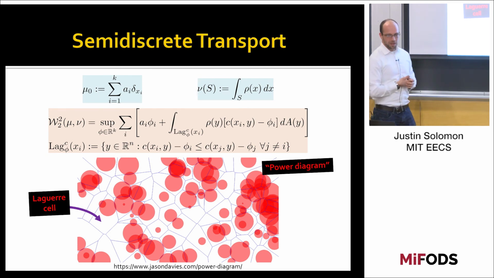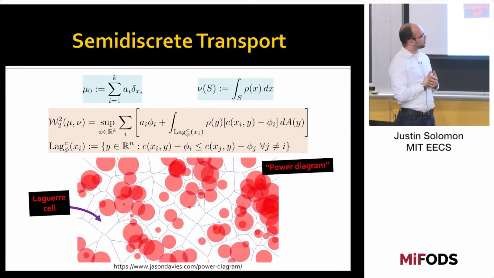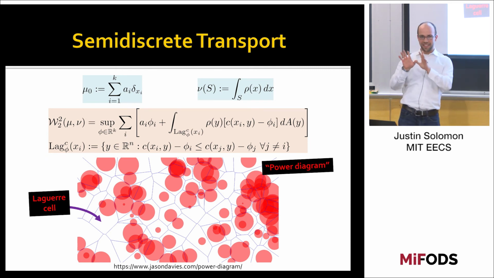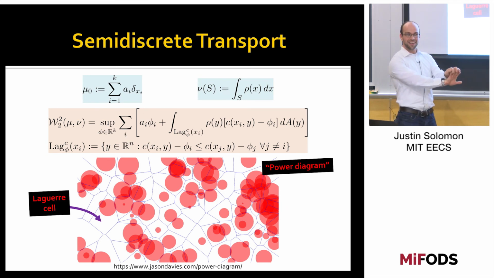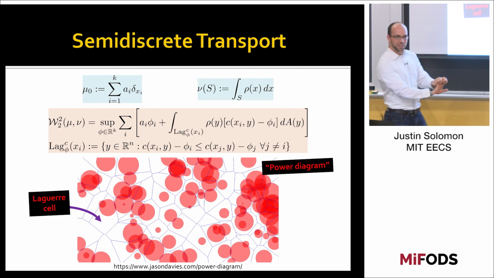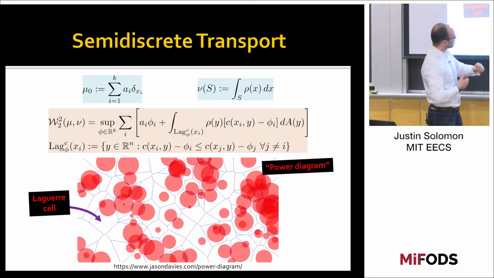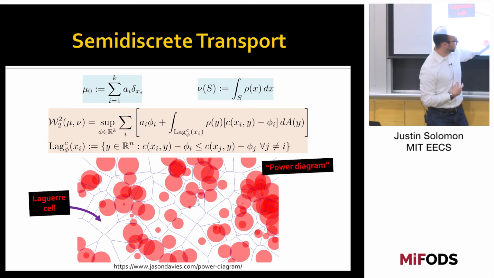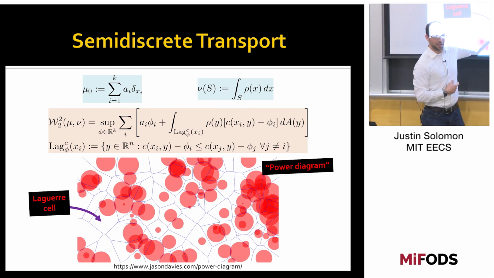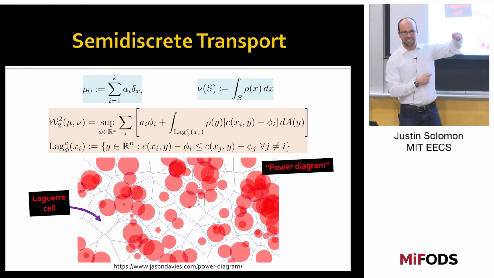It turns out it's not so hard to show that if you have transport from a discrete distribution, a distribution supported on a finite set of points, to any distribution, you can compute that using a finite number of variables. Essentially, the way that you do this, you take the dual of this problem, and you show that it looks like a Voronoi problem. What you're doing is trying to divide the plane up into little cells that are assigned to each of the points of mass.